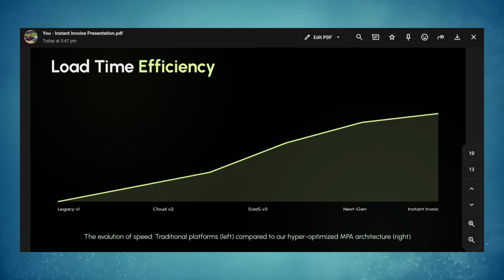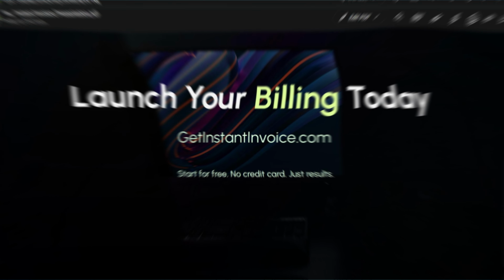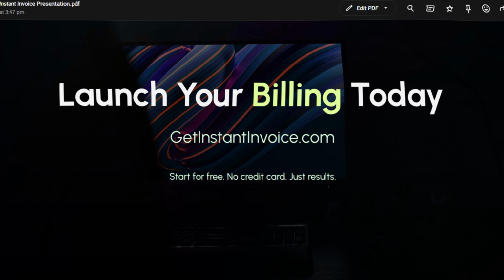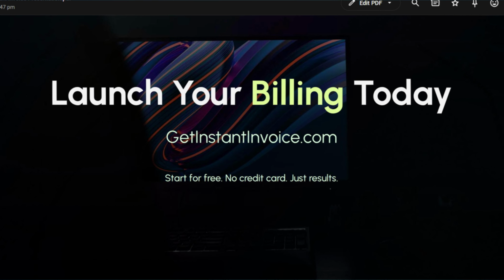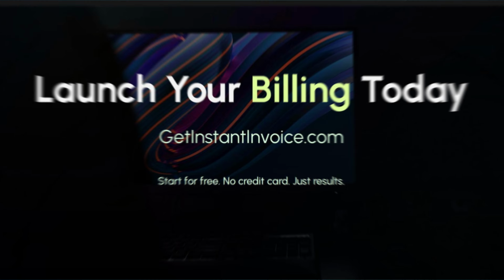Here is the graph. You see the legacy tool, the SaaS tool and our Instant Invoice tool, which is based on the facts.